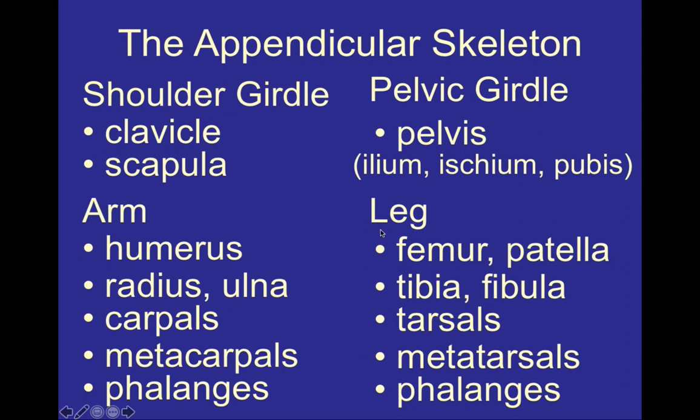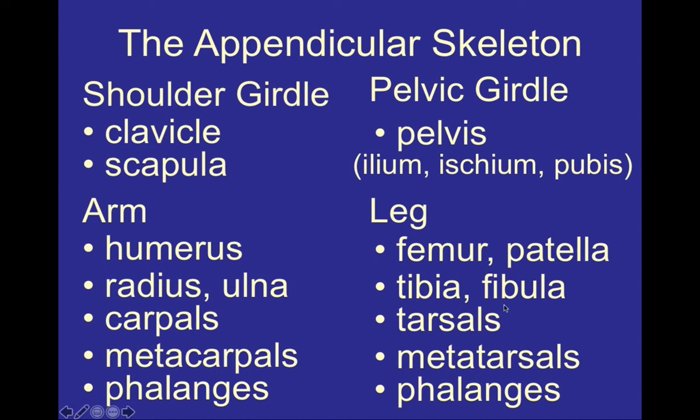As for our remaining component, the leg contains just about as many bones as the arm. The femur, which stretches from the hip all the way down to the knee, is the longest and strongest bone in the body. And right on the knee, specifically in the patellar region, we will find the kneecap, whose scientific name is the patella. Below the patella and below the femur are 2 bones, the tibia and the fibula. The tibia is the more medial of the two, and the fibula can always be found more lateral.